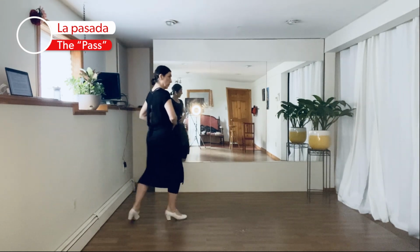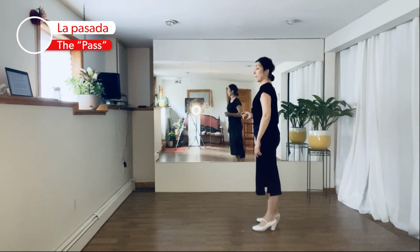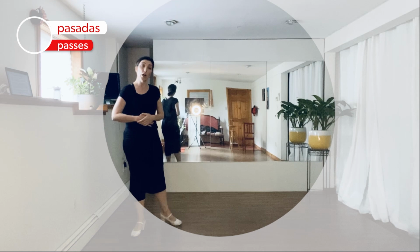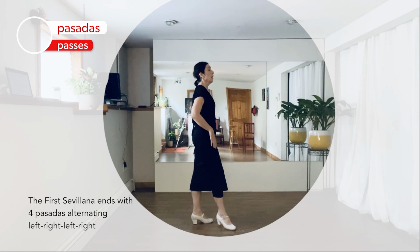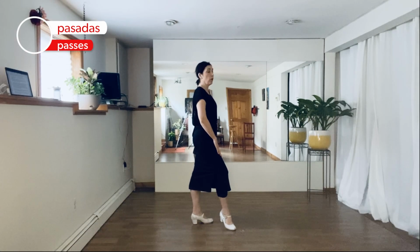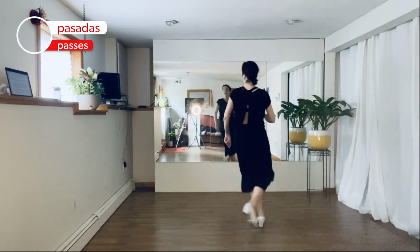1, 2, 3, 4, 5, 6. Now we're going to do the pasada with the other leg, which only happens in the first Sevillana. 1, right in front, 4, 5, 6, 1, 2, 3, 4, 5, 6.